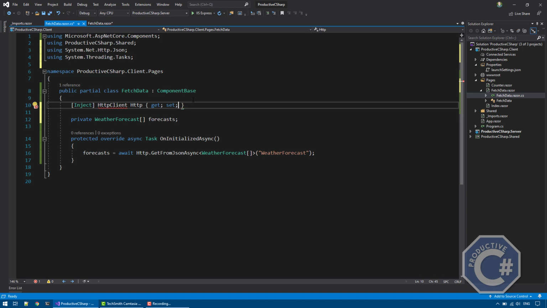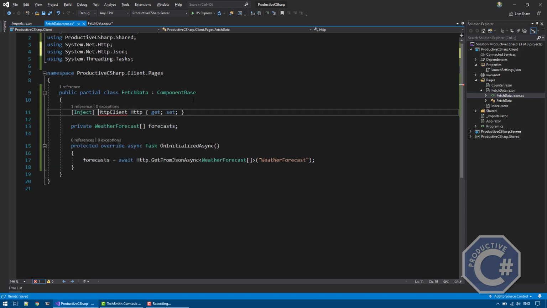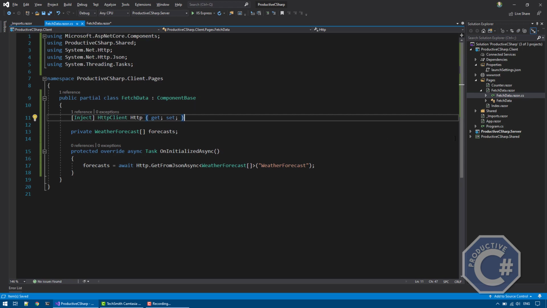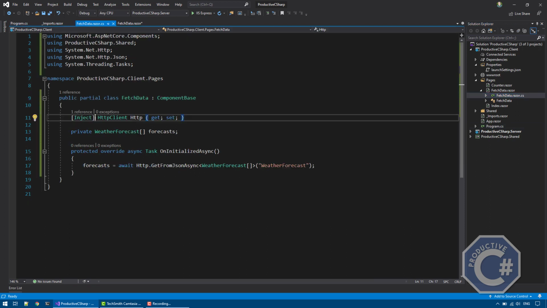They need to have a setter so that the framework knows how to inject the dependencies. So you have in the program.cs here a dependency that has been added as a service, the HTTP client, and inside your C# class, you use the inject attribute to say, I want these dependencies to be injected.